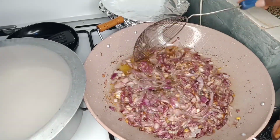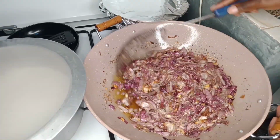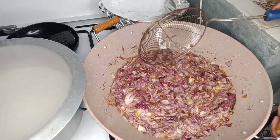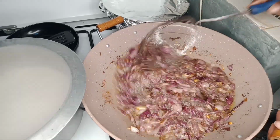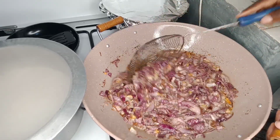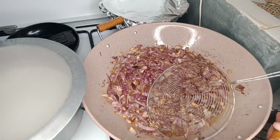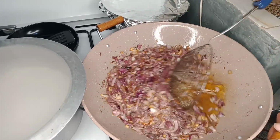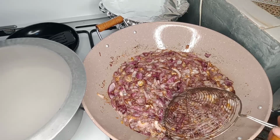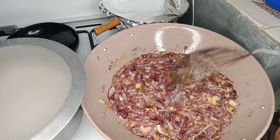So we are almost there. These onions have taken long. I had to change the burner to the fastest burner. I think I need a new, bigger cooker, this one is becoming too small. We are almost there with the onions, and I need to keep on mixing them for them to brown evenly. When they start browning, they'll all brown as one, and they'll brown so fast, I need to be ready to remove them when they are brown.